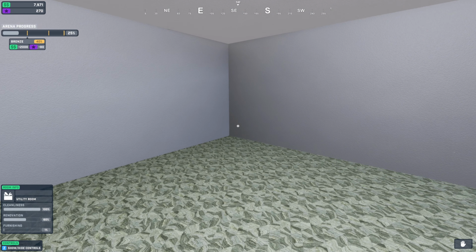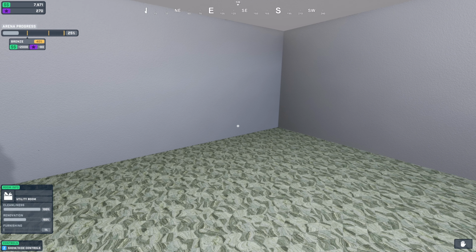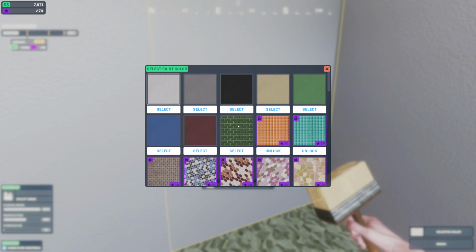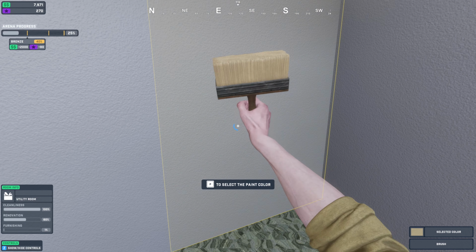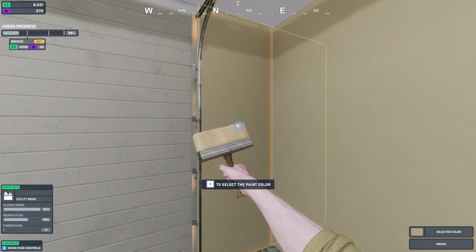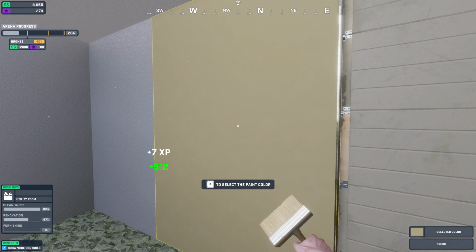Oh, now painting. I mean, again, utility room. Just keep it simple. Get 20 points this time, guys. Do that in a bit, whenever I remember next.